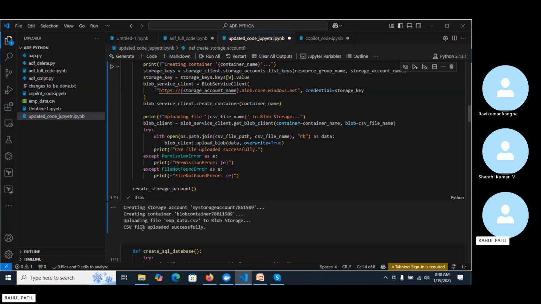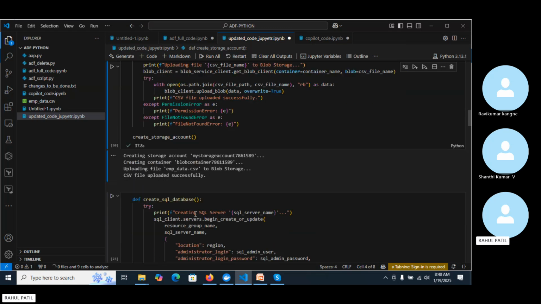Here you can see the CSV file uploaded successfully in the Azure blob.